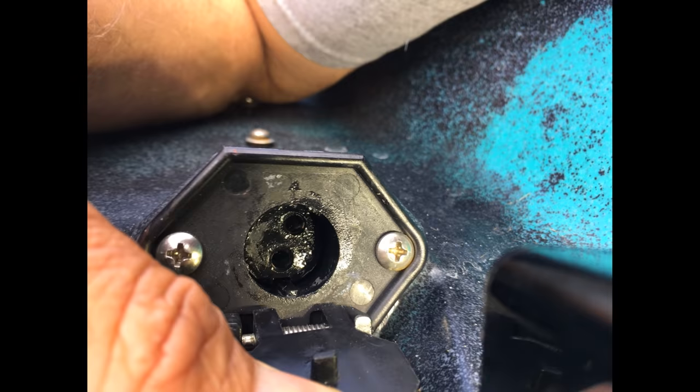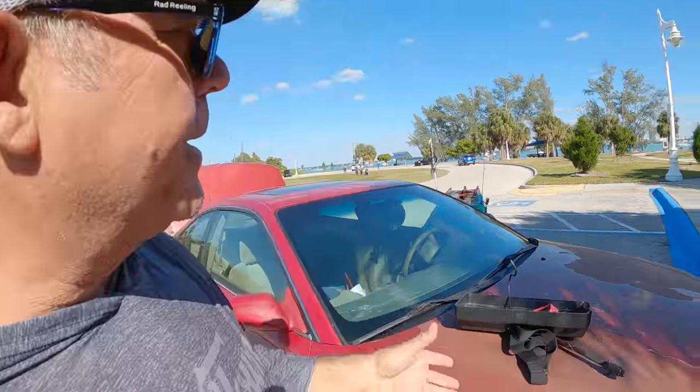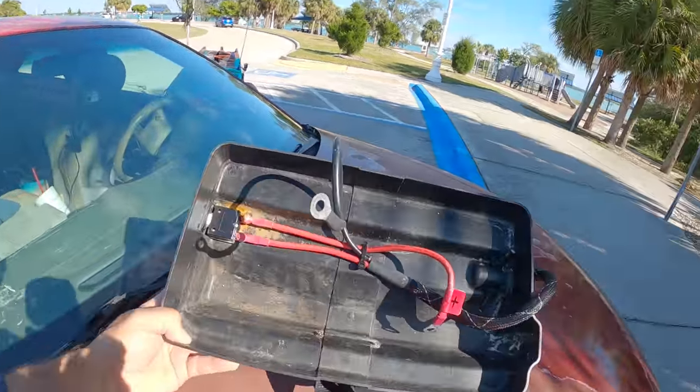All right, guys, I'm giving Old Town a big shout out for their customer service right here. I called them, pressed one again, got right on the phone with the representative, told them what the problem was: the kayak, the electrical issue, the disconnect, the motor not found. They started asking me questions right away, asked me to send them pictures. I emailed them pictures. It took a couple days. We got it all worked out, but it was definitely the battery box lid.